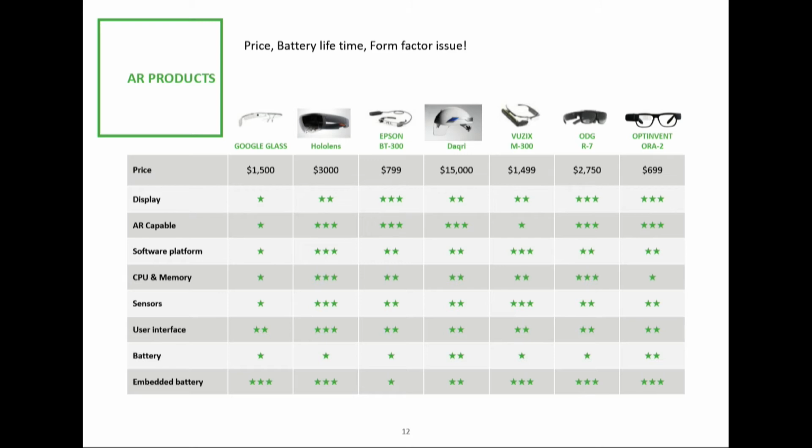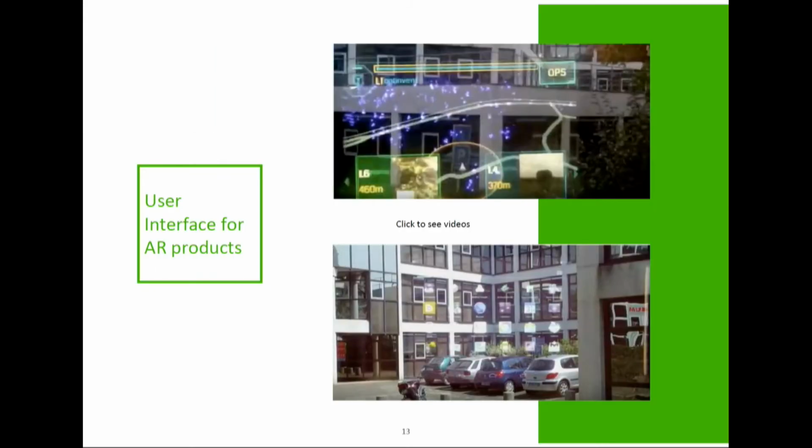So what does that show? It shows that there is a lot of variation in price. So there's still a price issue. There's still also a battery lifetime issue and a form factor issue. It means there's still a lot of work to do, but there's still a minimum viable product here that people are using today, mainly in the industry. I think I could answer the question about this slide later.